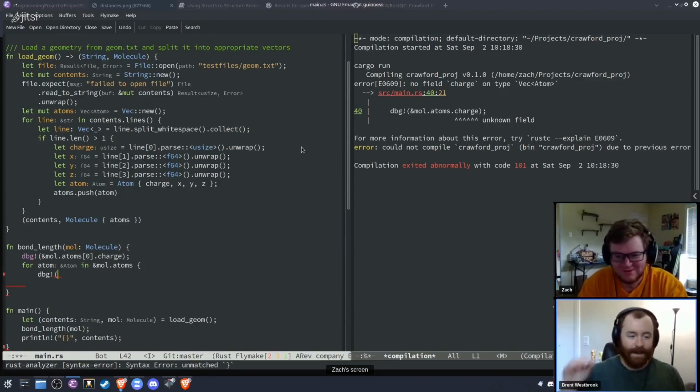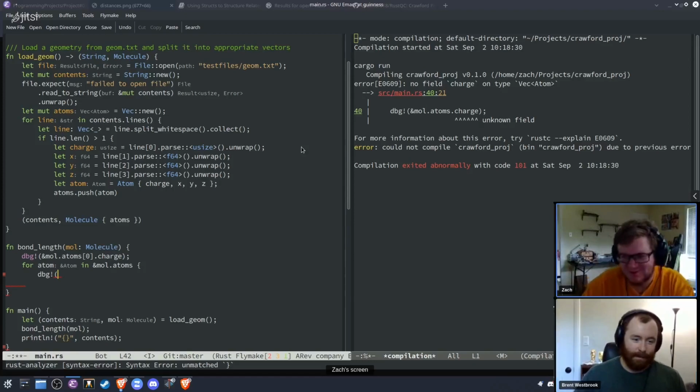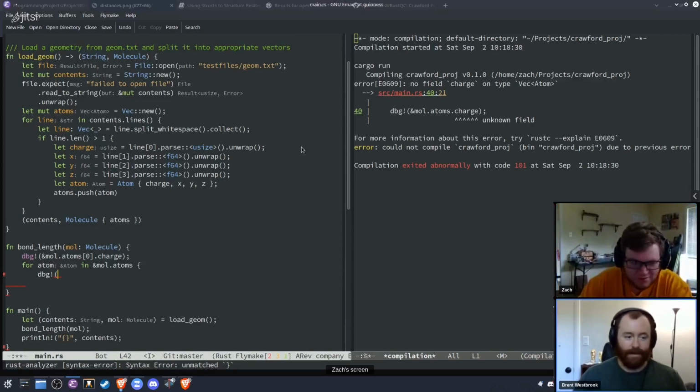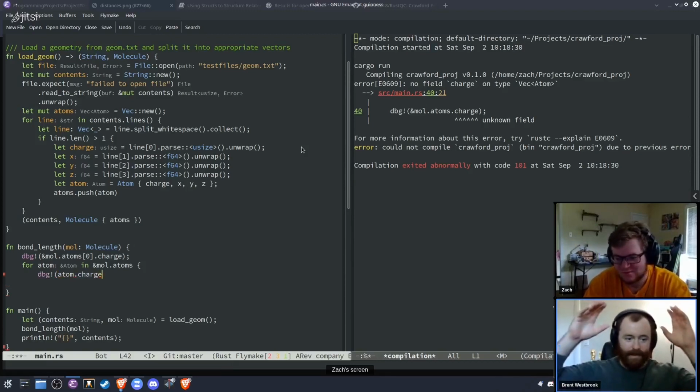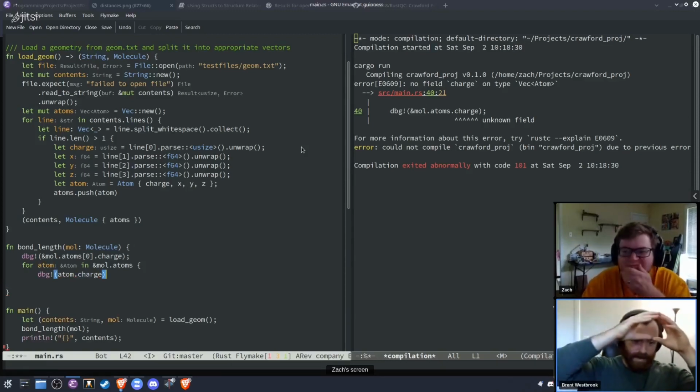If you want to print each atom's charge, you just print atom.charge. Is it just atom.charge, or do I need that whole thing again? No, just atom.charge. What we were doing in the template is we had molecule, right?